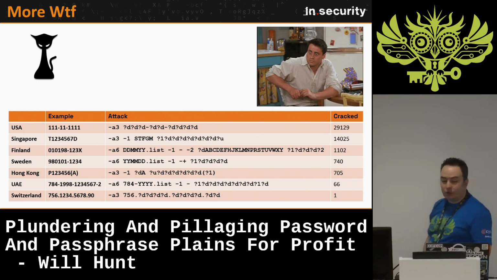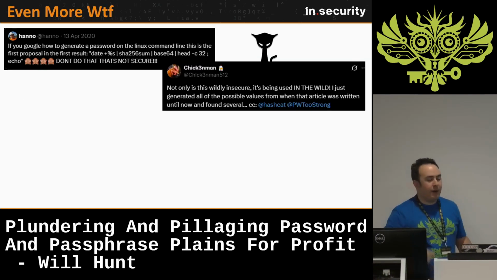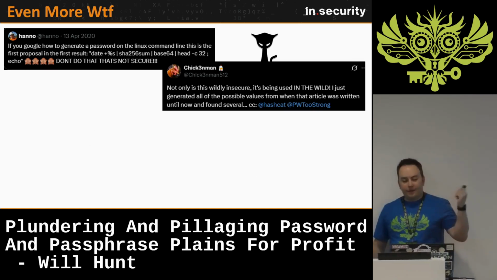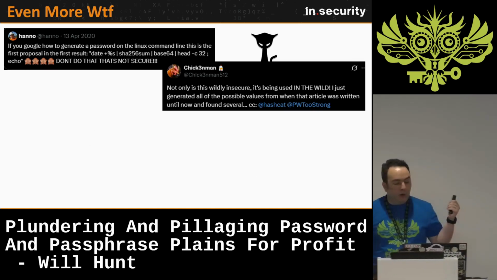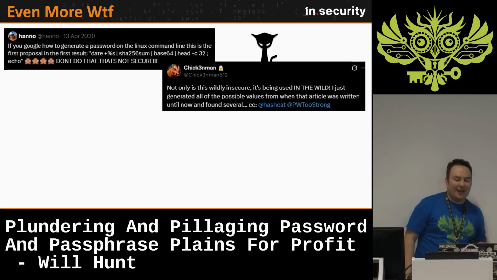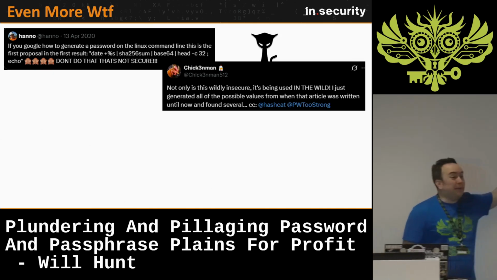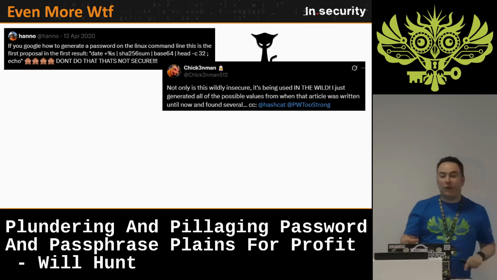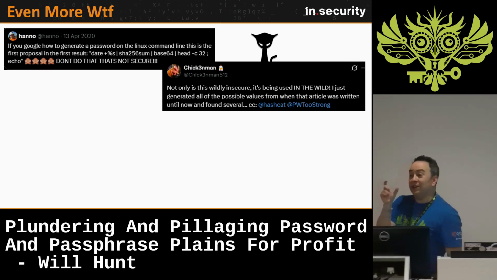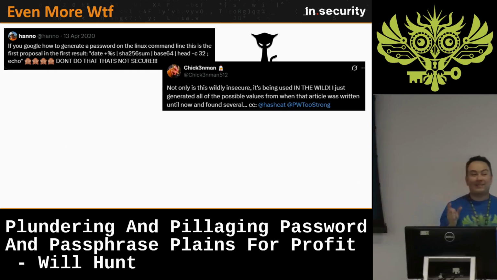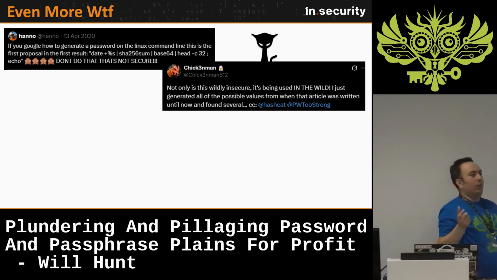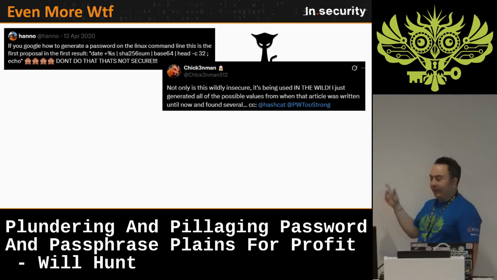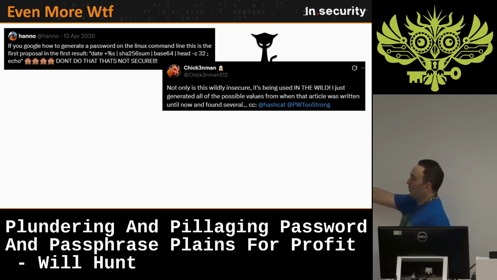So then I found this one. If you Google, this is 2020, how to generate a secure password, take the Unix epoch timestamp of the current date, SHA-256 it, base64 that, and then just take the first 32 characters, so truncate the resulting value if necessary. Wow, okay, let's try it. Now, I didn't generate from the 1st of January 1970, I only went back to 2015, and I decided, why not, let's just try SHA-1 instead of SHA-256. Take the first 32 characters, and within seconds I got a hit.